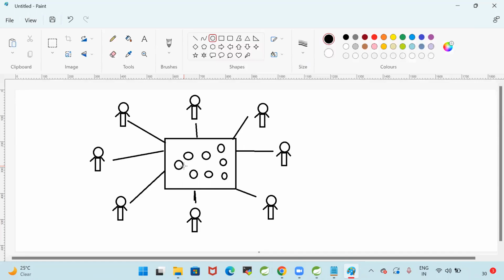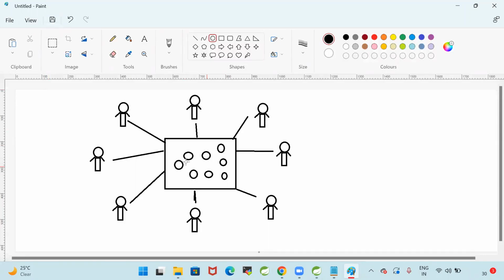This is called data inconsistency. If one person takes one sweet, then there is no problem. But there is no guarantee that one person will take only one sweet. The first person has taken 3 sweets. The second person has taken 4 sweets. Completed. Only 2 people have taken all the 8 sweets. The remaining 6 people don't have any sweet in the box to take. So this is called the data inconsistency problem.